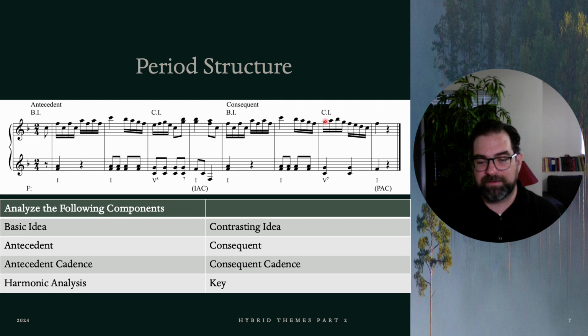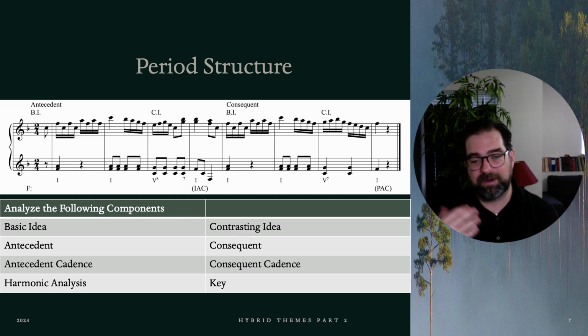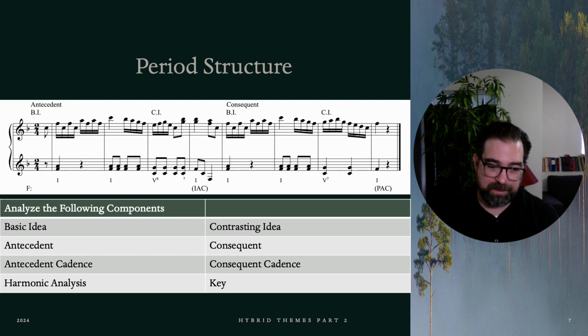When you take it back to first species counterpoint, we still have that G on the downbeat resolving to the F. Those who are more literal minded will say, yeah, but there's a leap here. So since there's not stepwise motion into the scale degree 1, I'm not going to call that a perfect authentic cadence. So just know that there could be some arguments about that. If you were taking a graduate exam and there was an option to explain your answer, I would explain it in that way.